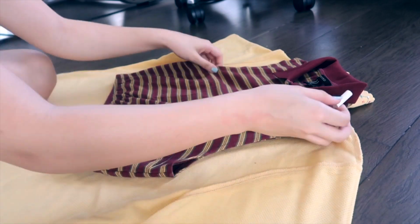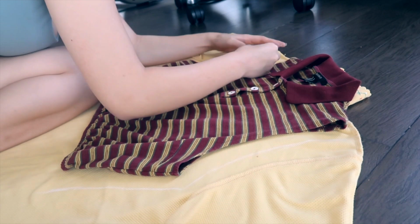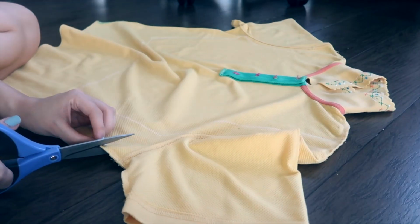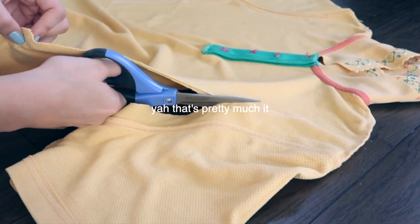Then I got a shirt that I already liked the fit of, and I used the chalk to trace around it, leaving a 1 inch margin for hemming later on. Then I just cut out what I traced, and yeah, that's pretty much it.